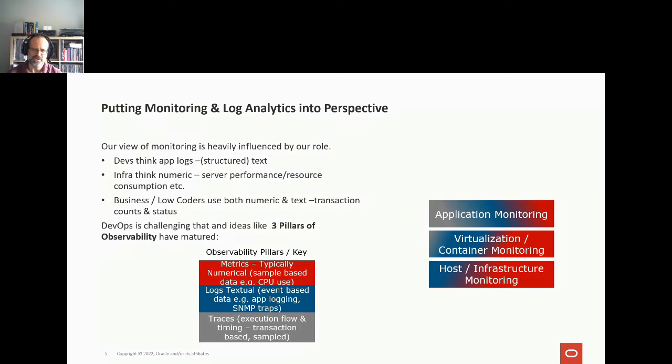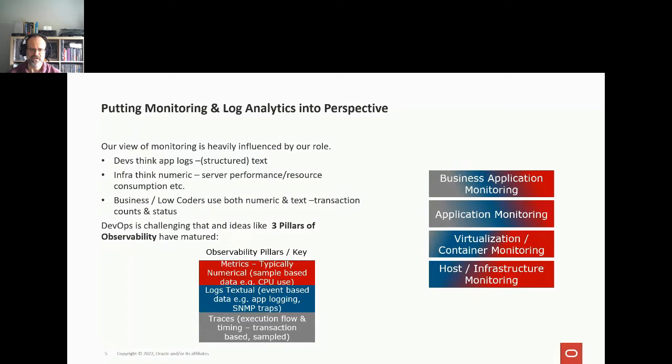From a three-pillar observability view, we've got some metrics: we're going to want to know about the throughput of our application and the latency of our queries. Definitely logs, which is normally your first go-to, and then, particularly if you're getting into microservices, you're going to want to look at tracing.